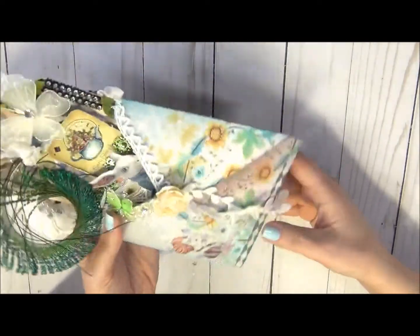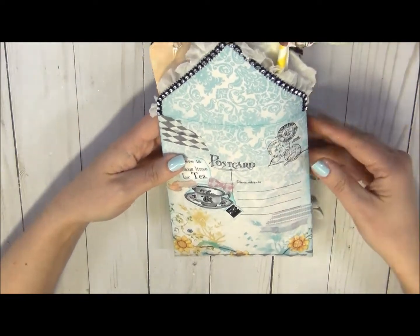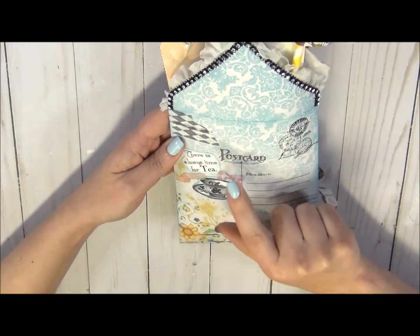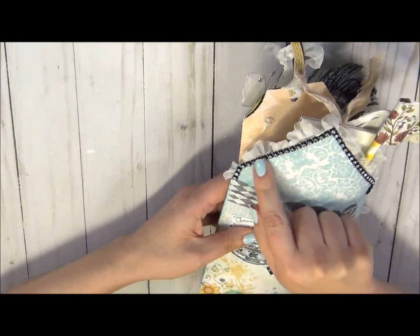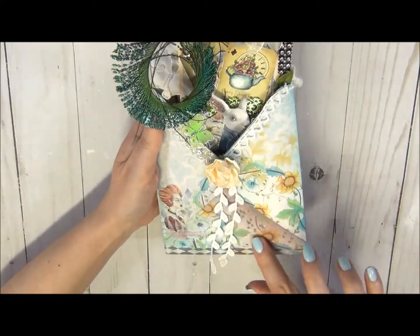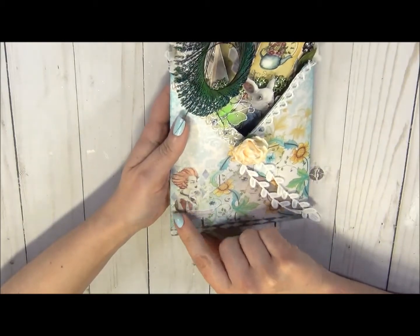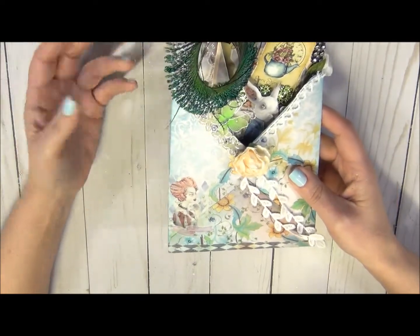So that is the first envelope that I created, again using this kit. Here you see the elements of washi tapes, the printed stuff, little postage and stamps. This is, of course, my personal stamps. Here is this mesh as a border. And in here, I actually glossy accented the elements of the paper. And that is the Red Queen. And this is coming from those washi tapes. So you can do your own stickers, or you can just fuzzy cut the images.